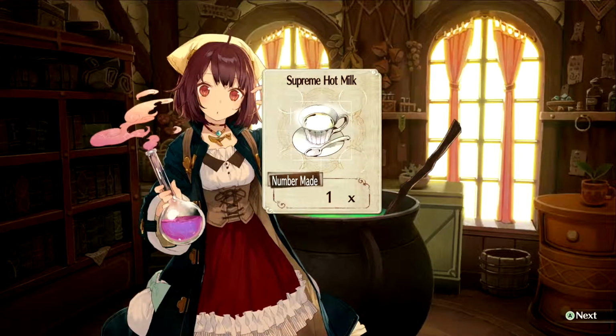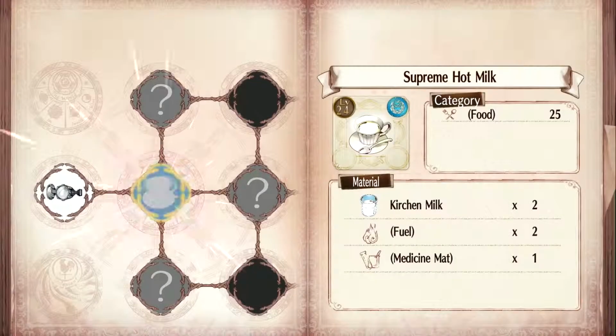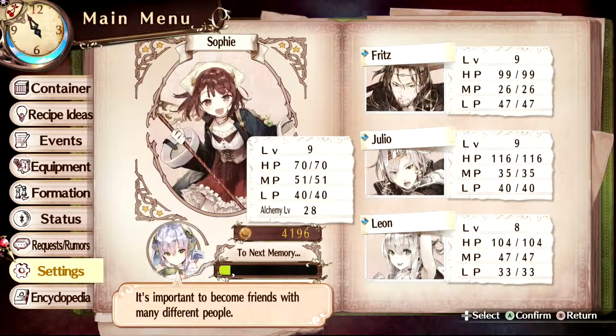I wanted to check out and see if I could get any of the new stuff so I could show it off, but there's really not much that I want to show off. And as you can see here, we have a very good level Supreme Hot Milk, and it does a MP recovery medium, eat and recover small, and it's cold. I think that cold, I was trying to boost that cold but there was not much I could do there, unfortunately. So I want to make 3 of those ultimately, but let's take a quick look at that.